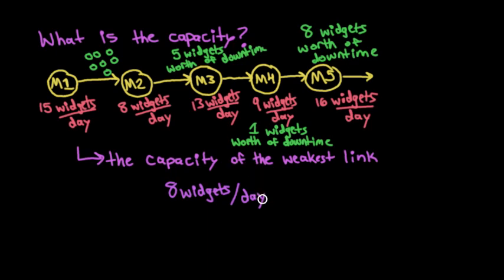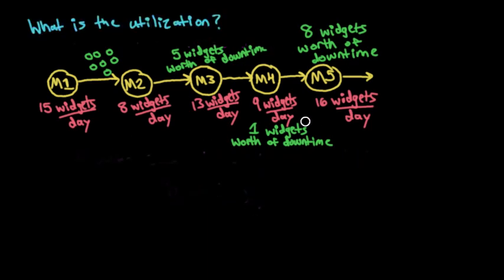Okay, now let's start to look at utilization. So we know what each machine is capable of and even what our line is capable of, but what percent of each machine is being utilized? Well, let's say the demand that we're working with is 6 widgets per day. And this is actually okay because no machine and no person runs at 100% all the time. While machine 5 might be capable of 16 widgets per day, no one's running at 100% of the time. And same with machine 2, the weakest link. It's even weaker than you think because no one can run at 100% of the time. So we actually want a demand that is lower than the minimum capacity in this line.